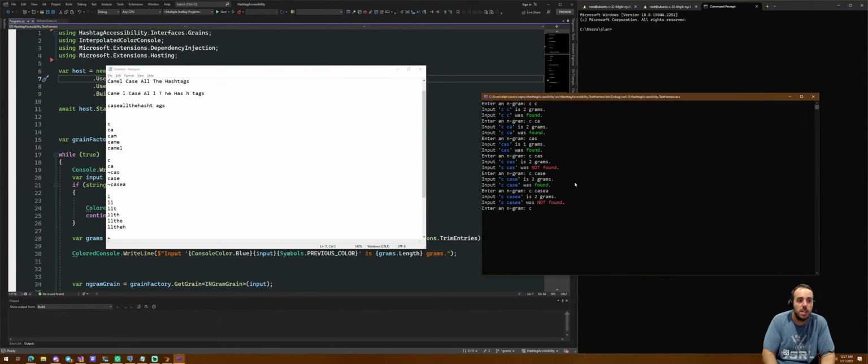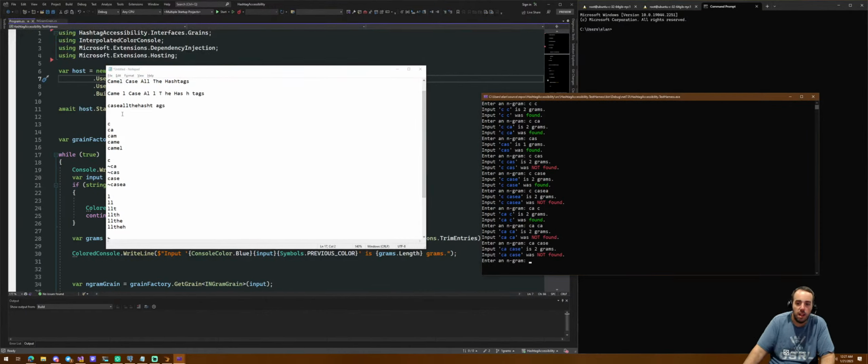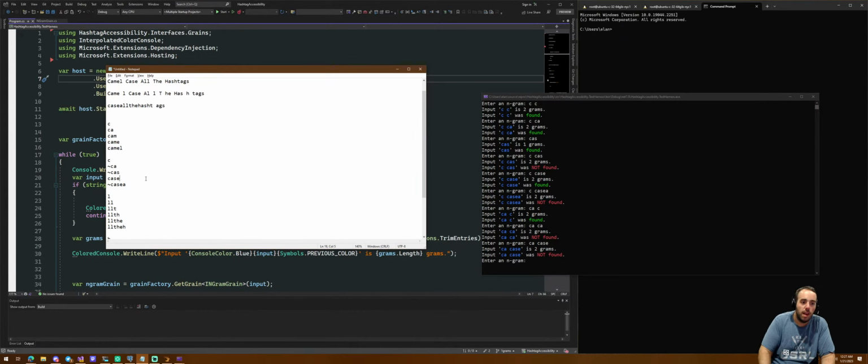Then we do CAC, that was found. CACA, not found, so CACA goes away, or the second CA does. Then CA case, not found. That would mean for the CA pattern, it's crossed out. So we have to do this for each one of them, and then we're left with a final set.